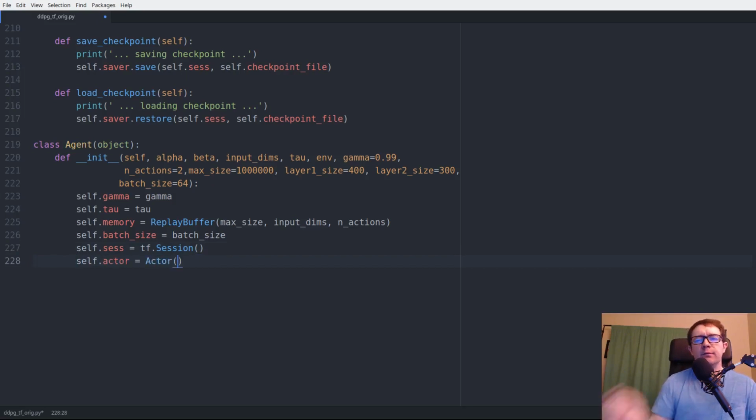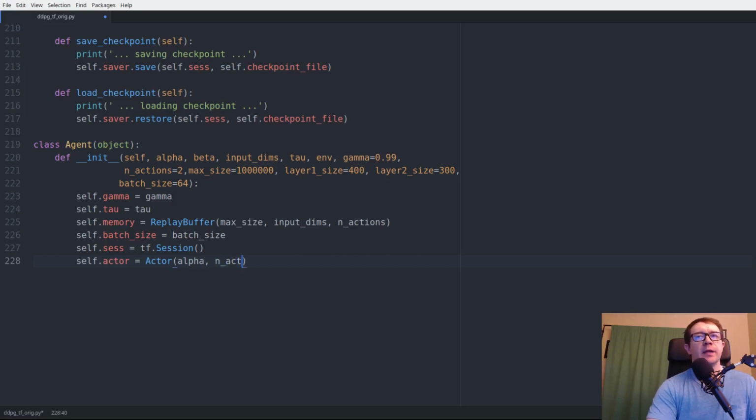I believe, don't quote me on this, but I tried it with an individual session for each network, and it was very unhappy when I was attempting to copy over parameters from one network to another. I figured there were some scoping issues, so I just simplified it by having a single session. There's no real reason that I can think of to have more than one.